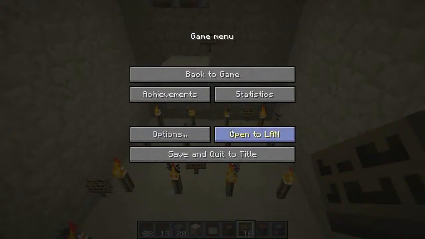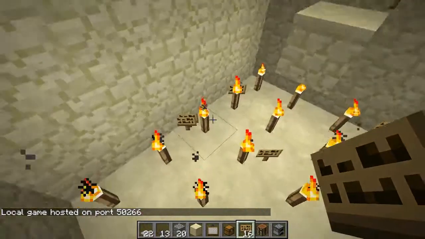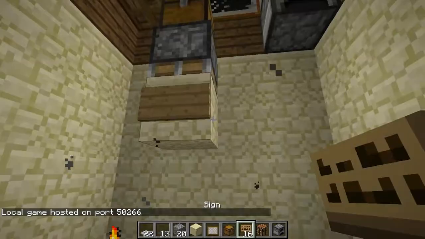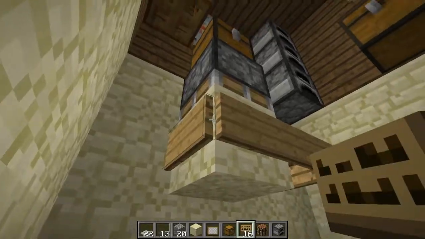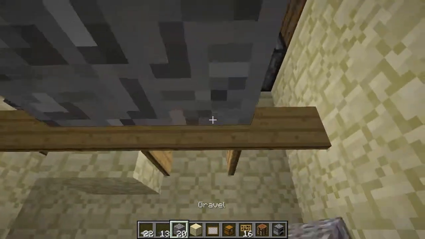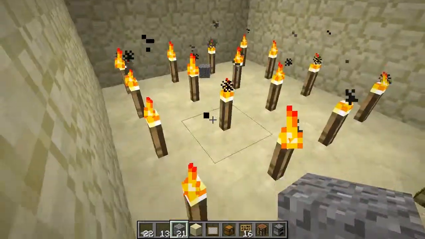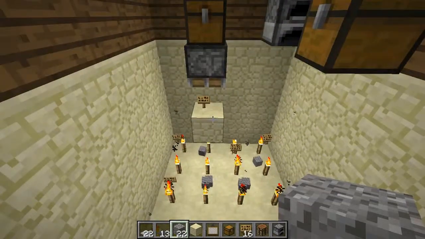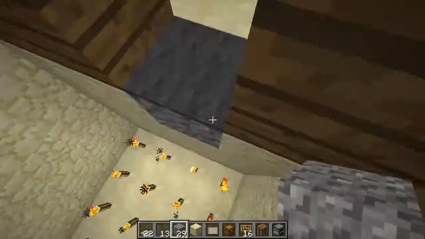So let's go creative, allow cheats. So let's pull this to a LAN world, and we'll do this as if it were on the server, to more accurately depict. So we have that. So we have all of those. And then you open the chest. Huh. It's still paused. Weird. Okay. Well, I don't know.